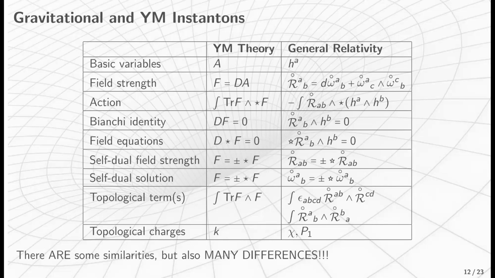While in general relativity, or in Riemannian geometry generally, you have some topological terms which look like this, but they are given by this, which is usually called Euler class and Pontryagin class. So you have topological terms which are quadratic in curvature, but it looks like Yang-Mills theory, but you must be careful because your action now is not quadratic in the field strength. This is a problem of GR, that your action is linear in your field strength, while in Yang-Mills theory, it's quadratic in field strength.